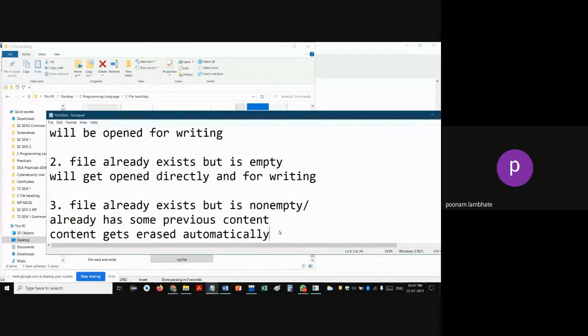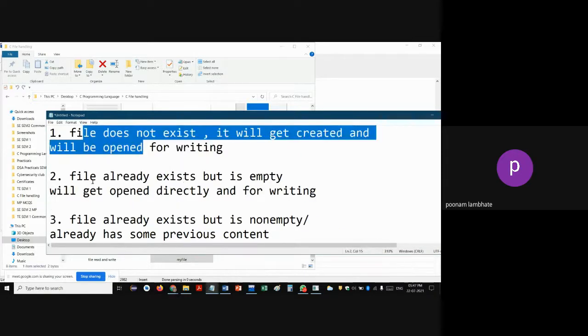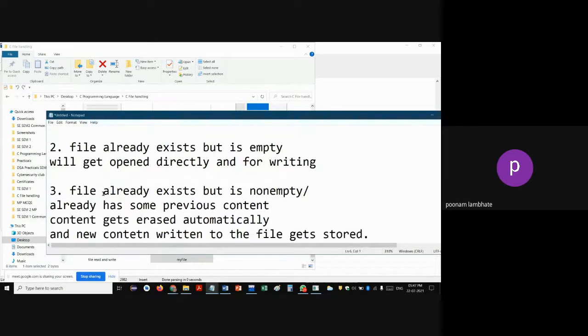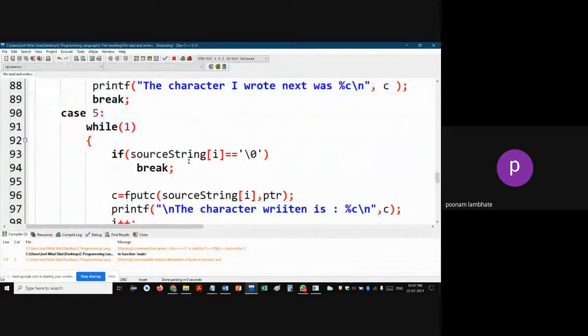Implicitly means automatically, and the new content written to the file gets stored. Okay, these are the three possibilities for write mode: file does not exist, file already exists but is empty, and file already exists and already has some content. Now let us see what is case 5.